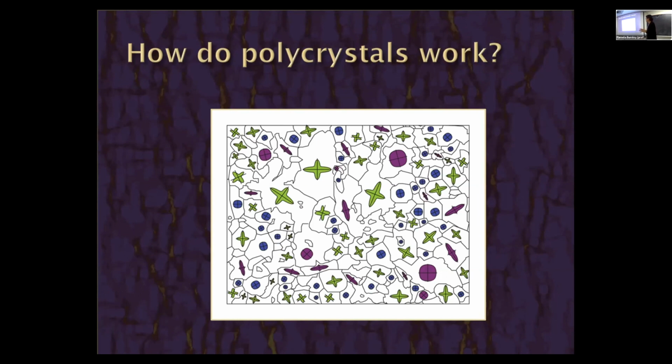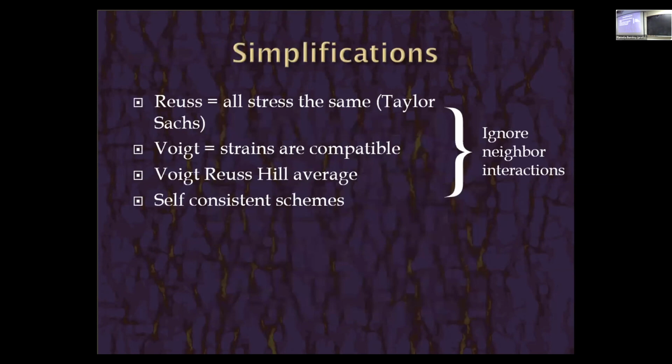And when I first started working on this, I was talking to somebody who was at, I think, one of the national labs, I'm working on the polycrystalline problem. And they said, you can't, it's impossible. Don't do that. Nobody works on that. It's like, you'll never publish, right? Because it's just too thorny. So what we do, for sanity's sake, is we employ a bunch of simplifications.